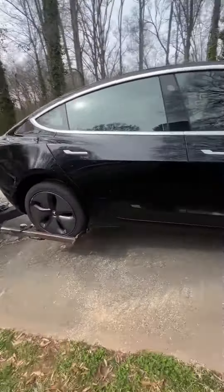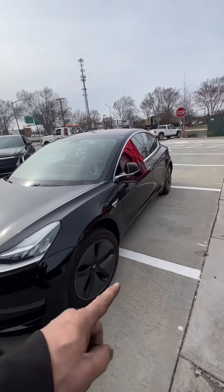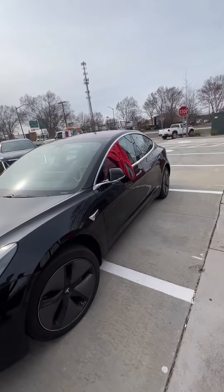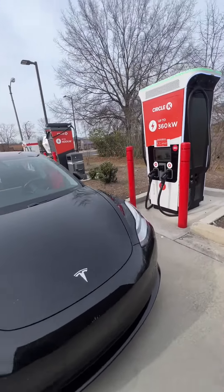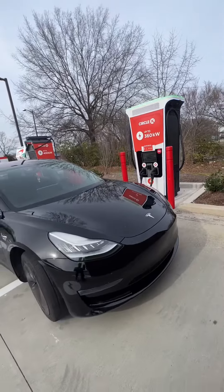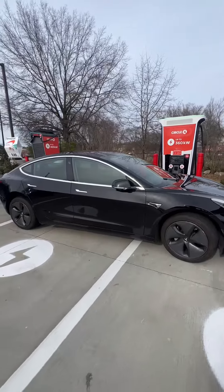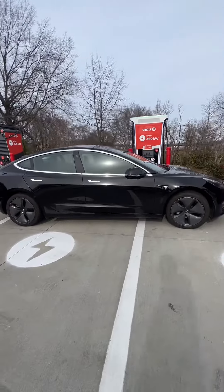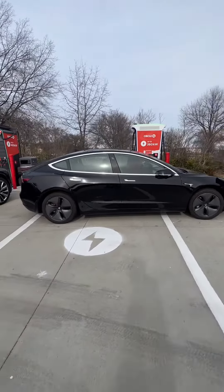Well, this is the way I had to leave it, because of the way I had to pick it up to get it here — from the rear. You've got to charge it from the rear. So I did call the customer, let her know. Their insurance company is closed on the weekend, so I don't know if they'll let me drop and re-hook and all that stuff, which I didn't want to do. But they can get to the charger. As soon as she gets here, she'll be ready to roll.